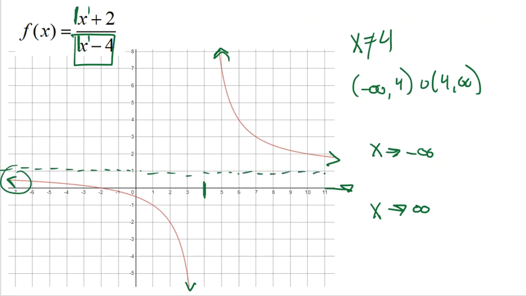And that actually makes sense. Once you draw it in, you could clearly see that this red line is starting to level off from the bottom as we go to the left and from the top as we go to the right. Either way, the function is starting to level off at 1 as we look at the ends of the graph. And that's due to the horizontal asymptote that the function's never allowed to cross. So that's why the function towards the ends is limited to that horizontal asymptote of 1.